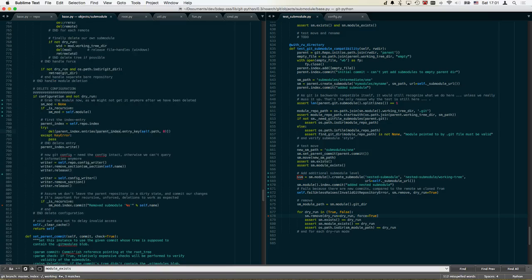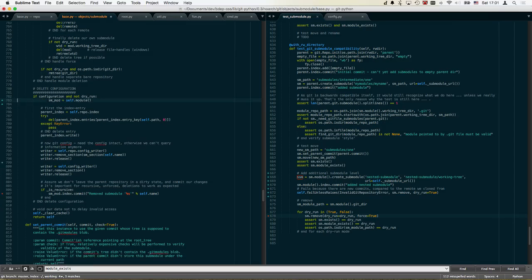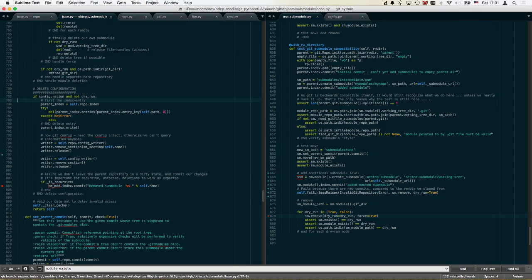We've killed our own module already, so trying to access this makes no sense unless we have not killed it. And this config writer, I think the main misunderstanding is that this applies to our own parent repository. Maybe we shouldn't do this here, but in the caller.